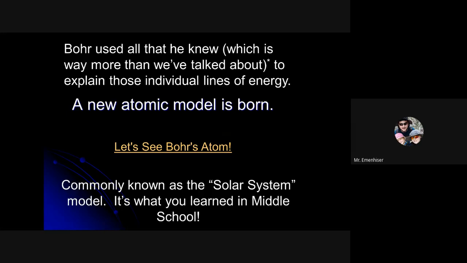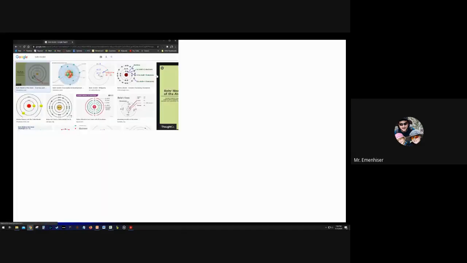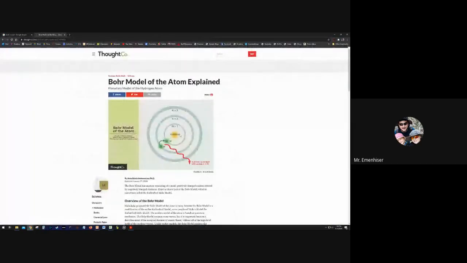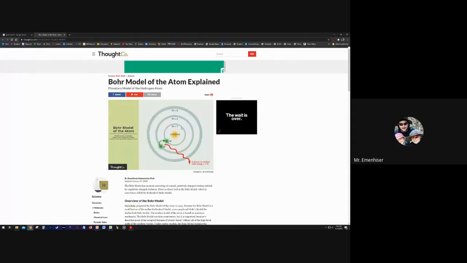Here's an example that we've seen, and this one's okay. So kind of like this. All right, so you've got the nucleus, and then you've got these shells. And so these electrons are stuck in those shells. They're not just out random around the nucleus. They're stuck in these energy shells.